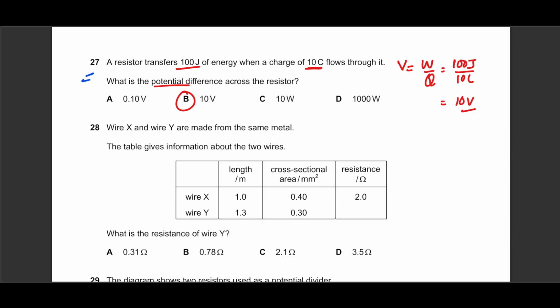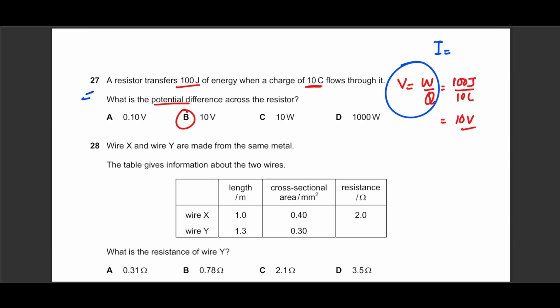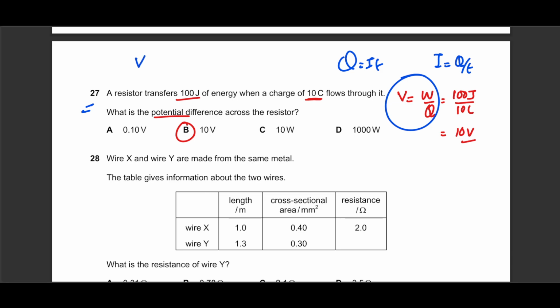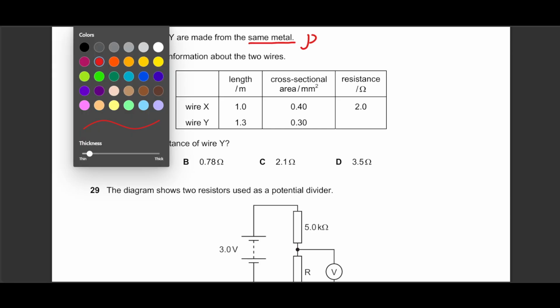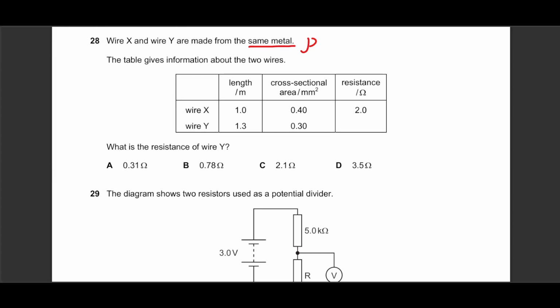And this is a common question because he wants to make sure that you remember this equation. Another standard equation is I equals Q by T or Q equals IT. Students forget this in electricity and just settle down for V equals IR and P equals IV for electrical circuits. Wires X and Y are made from the same material, which means that the rho, or the resistivity, wouldn't matter in this question. So we don't need to involve that in this example. He says that there is a change in length, there's a change in cross-sectional area, and we are supposed to find out the resistance of wire Y, which we don't know.